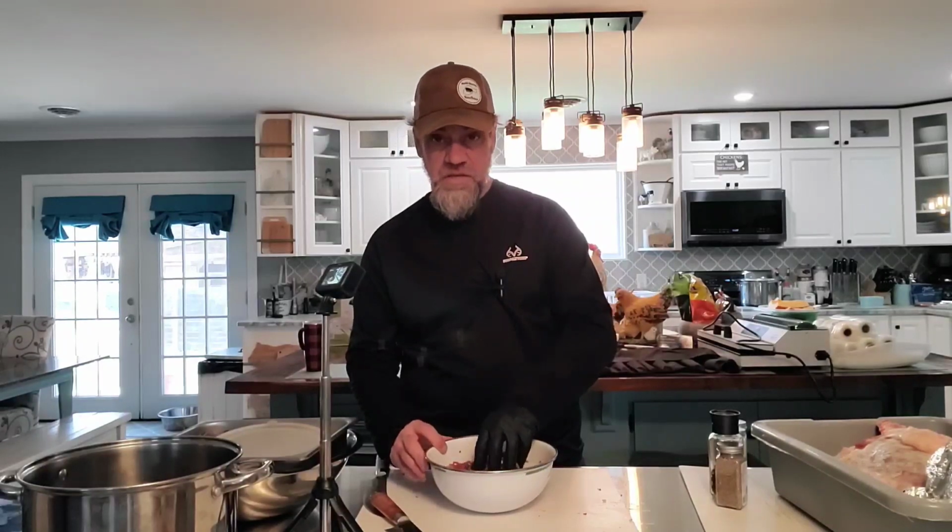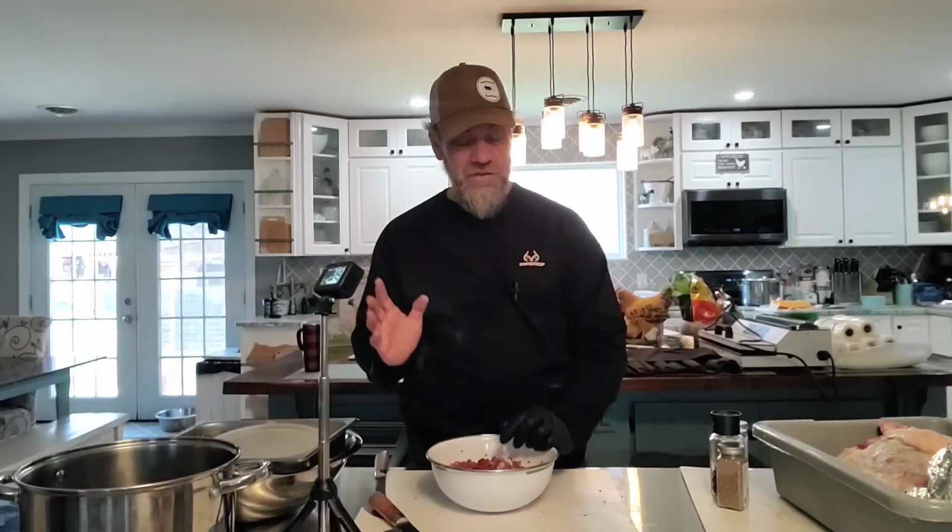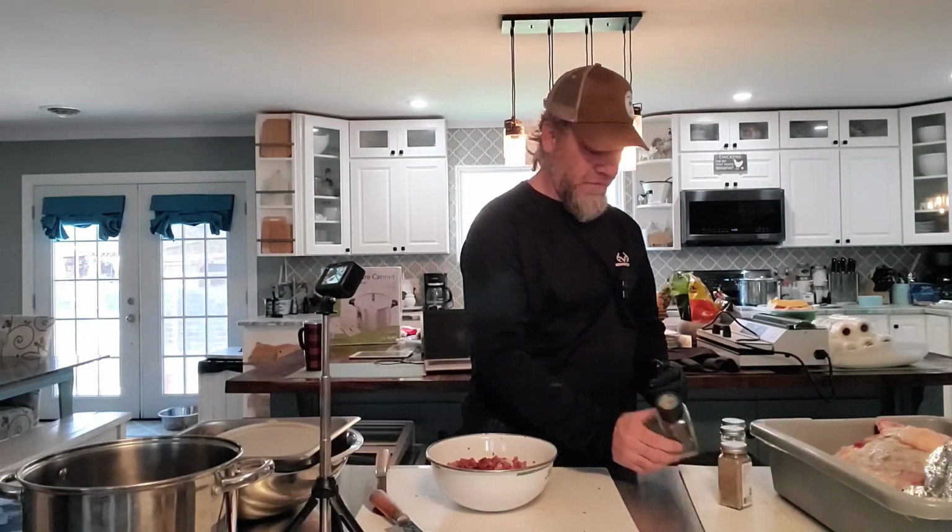So now we're going to add some seasoning to this, and it's going to be another day. This is going to hang out in the refrigerator for a whole day before we do anything else with it. So let's take a look at the seasonings that I'm going to use, and you can use anything that you want to. I mean, just the flavor profile of this, make it what you want. This is what I like to do.